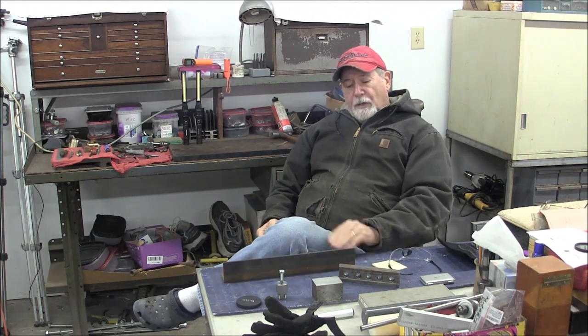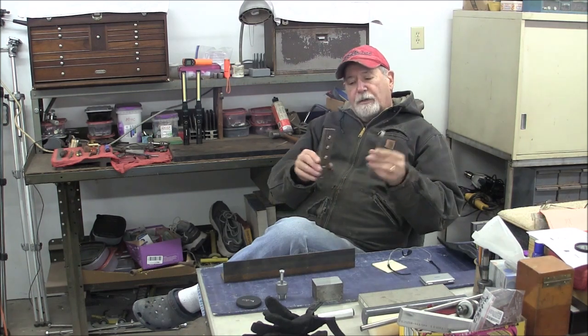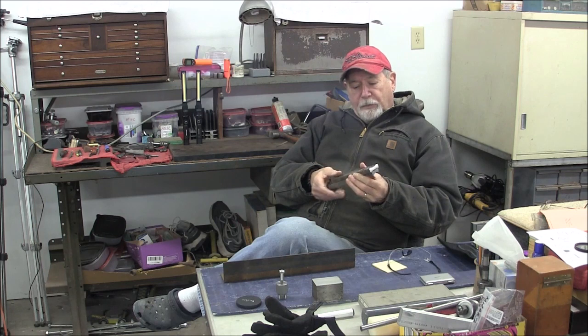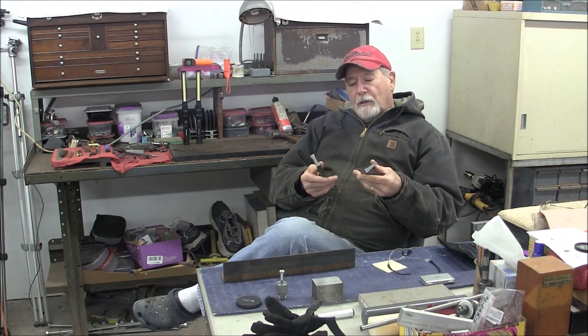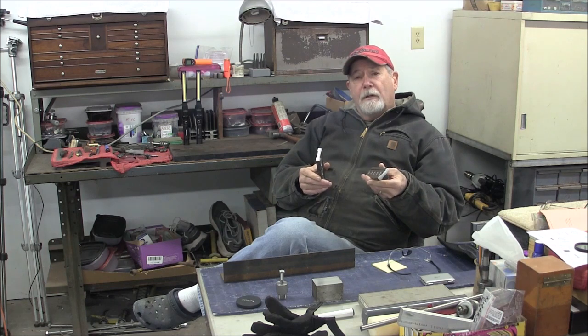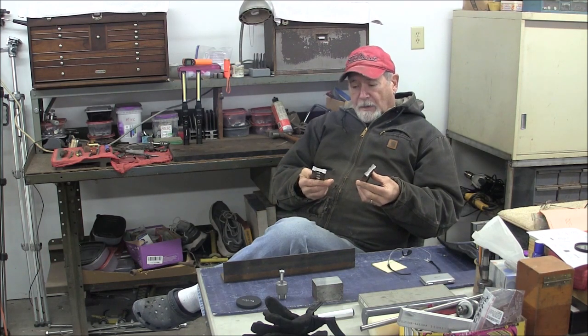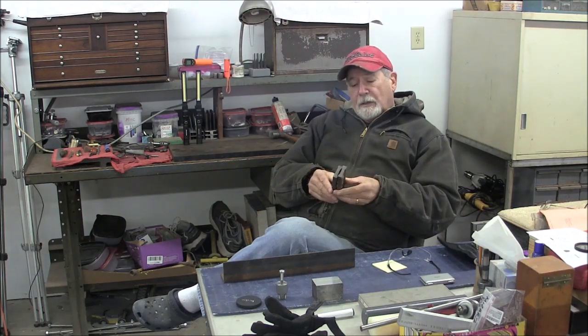The other thing too, I have a couple little projects that I want to go ahead and surface grind. The first one is these two parallels. I started these many years ago and never completed them, and they're just cold rolled. I want to grind those in square and parallel. Someday in the future they need to be hardened, and I'm waiting until I collect enough pieces to get in under my minimum charge at the heat treater. But I'll grind them in just to test the grinder out, and then sometime in the future I'll send them to heat treat and then re-grind them. So that's one project. I have a set of vise jaws that I want to grind in, and some little odds and ends like that. So that's coming up. Hopefully I can get that all squeezed into one video.